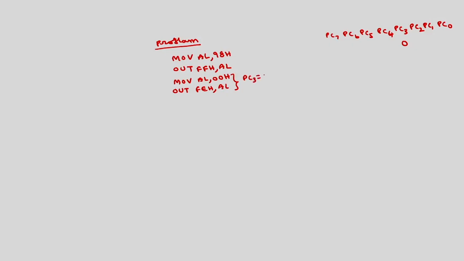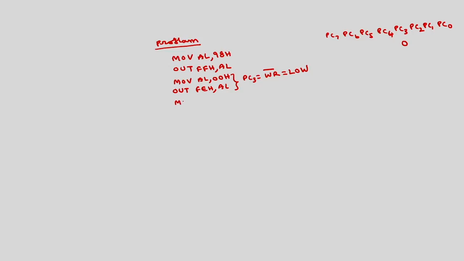This will make all the pins of port C low, but I want only PC3, which is connected to WR bar, to become low. A low to high transition is required. So, what is the time between the low to high transition? A small amount of time, which is the time taken to execute these instructions, is enough. So, no need of delay routines here.